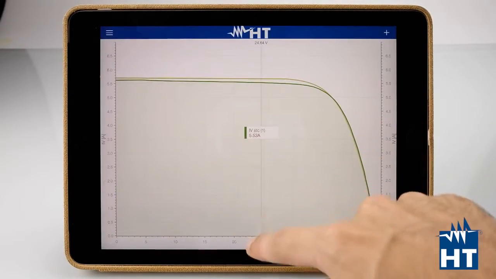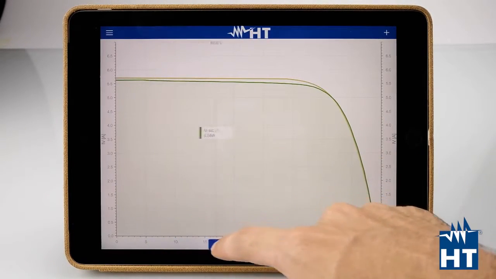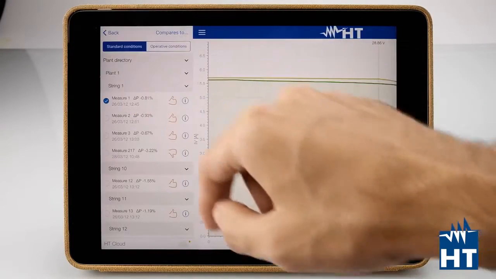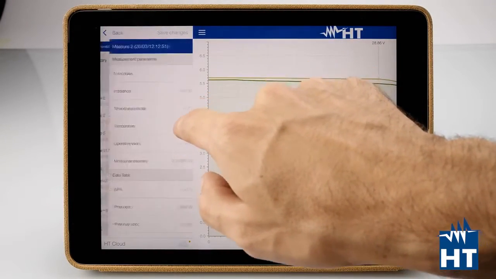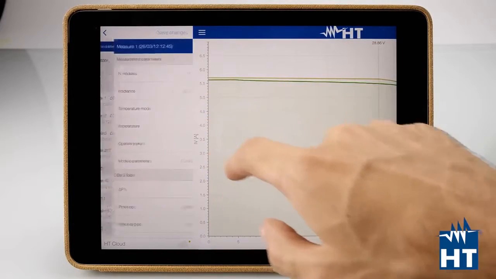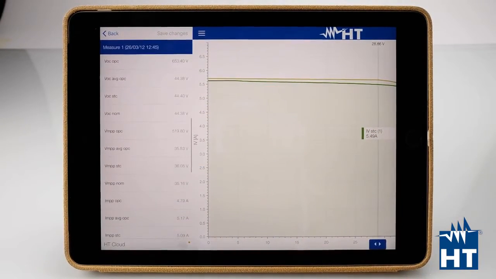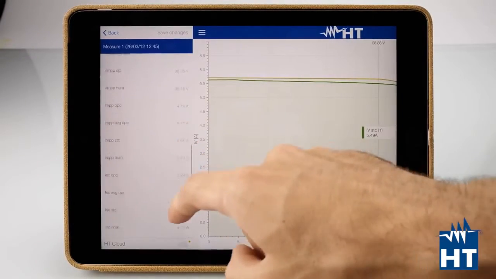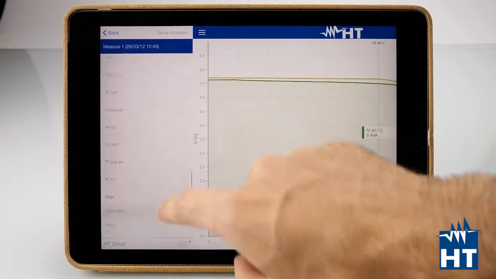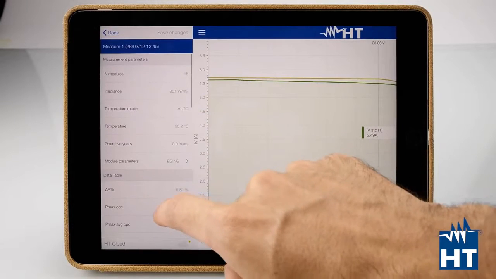We can find some values even here, for example, where we move the cursor. And then also we can press I, like info, and here we have all the data about the measure. There's really a lot of stuff here.